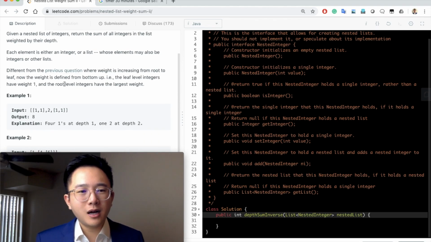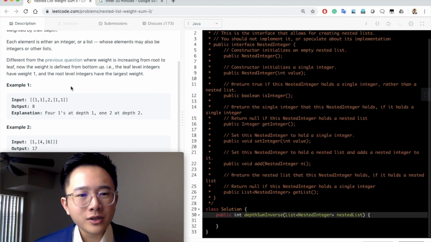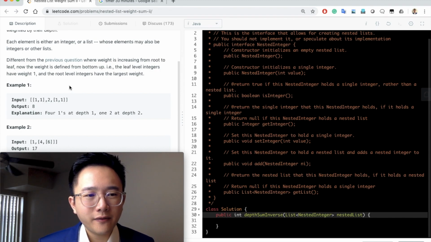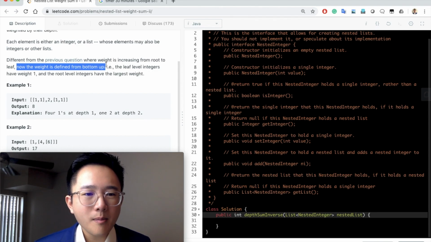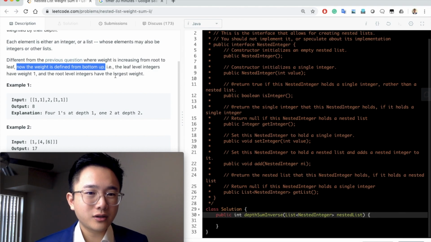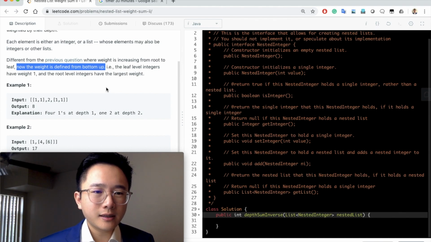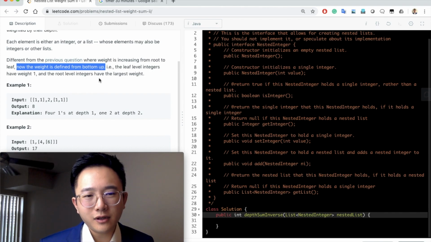So from bottom up, my understanding is, since the weight is defined from bottom up, the leaf level integers have weight 1 and the root level integers have the largest weight.